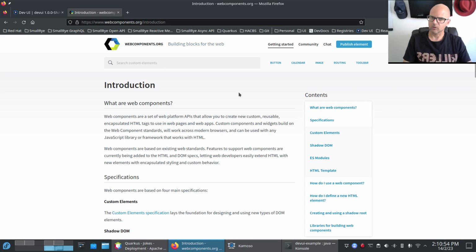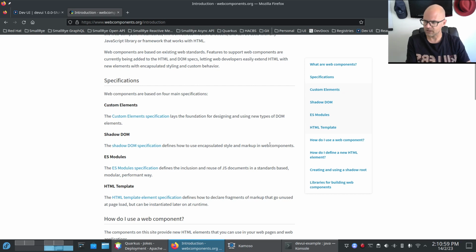Now, I don't want to go into too much detail, but a web component is really made up of 4 specifications. All 4 of these specifications are being maintained by W3C, so the same group that maintains the HTML specification. So all it really is, it's custom elements, the first spec, and it is basically just a way to say that I want to create my own element. Like HTML gives us a tag called table, as an example, to display something in a table, or a div. This allows you as a developer to write your own tags.